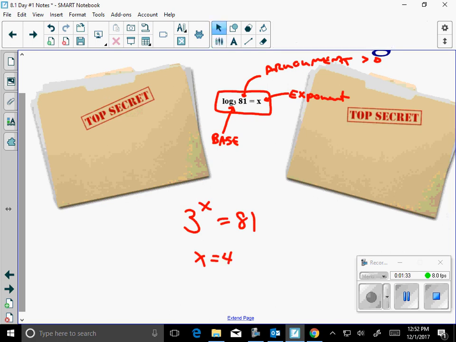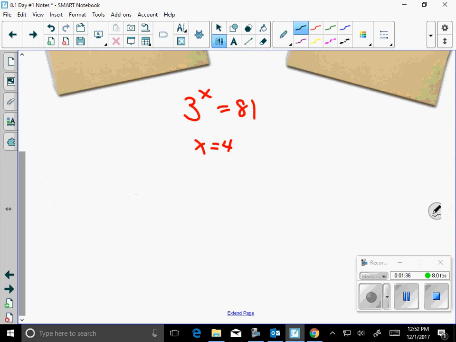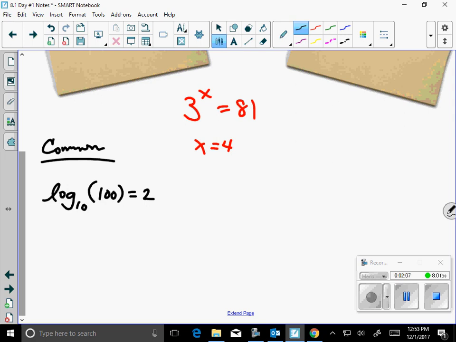Okay, let me take you to another friend of ours. This is called the common logarithm. The common logarithm, what's probably the most common number in our number set? Not 3. Most common number, 10, right? You got 10 fingers, 10 toes, hopefully. The common logarithm, base 10, if I told you that this was 2, what would you say the argument would be? 100, good. The common logarithm is typically written without writing a number.